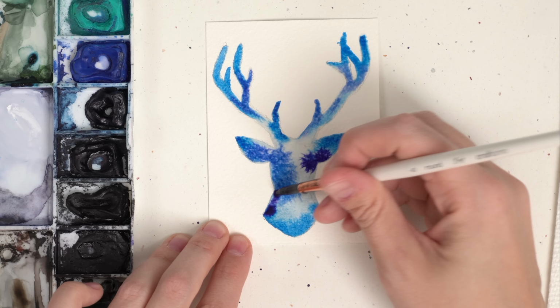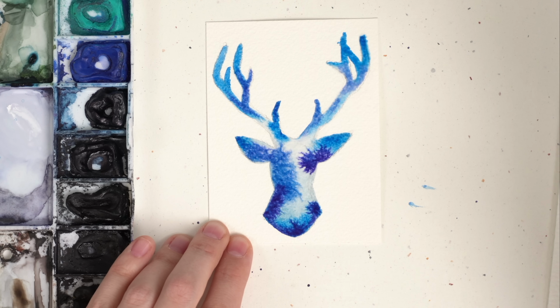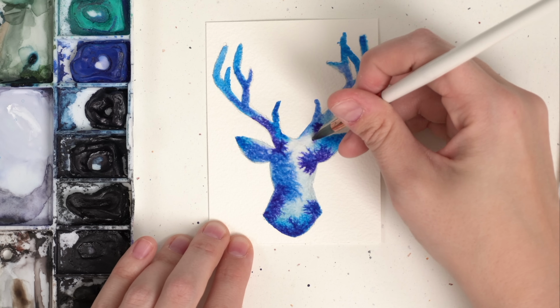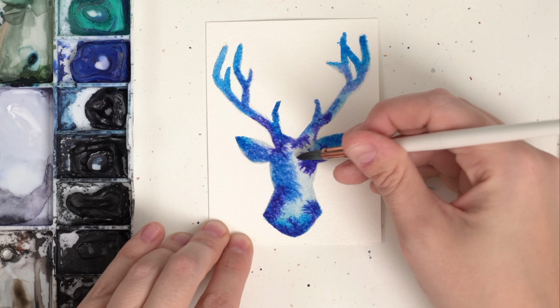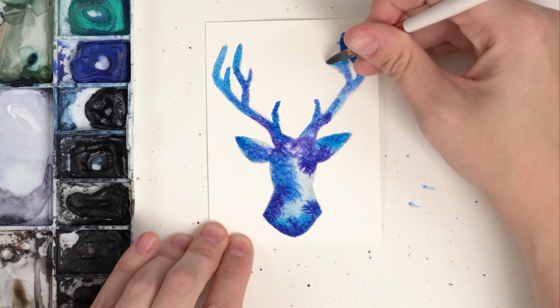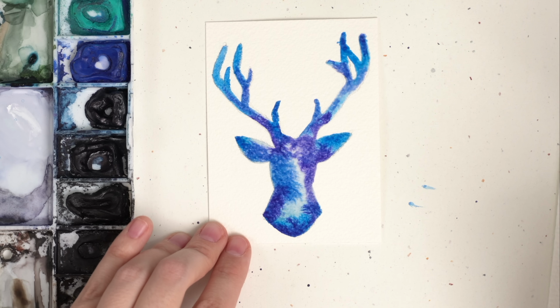This is the relaxing part. And if you wanted to create a bunch of cards like this, it's just so calming to do. You just got to get that outline. So even if you wanted to create a template, if you were doing multiples of these, you could do a little template so you could just trace it over and over again and then just enjoy the process of wet on wet.